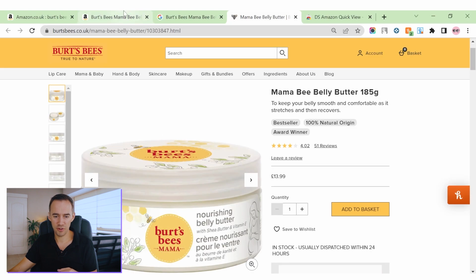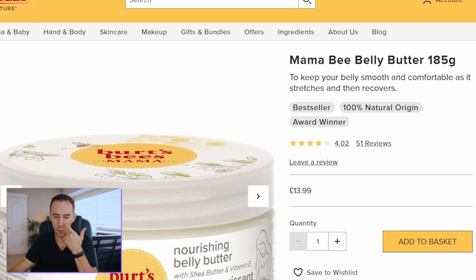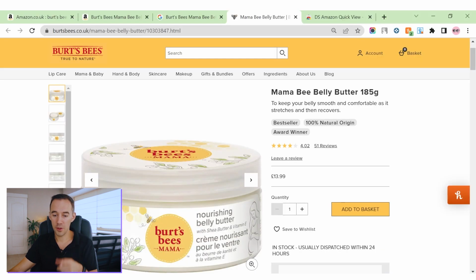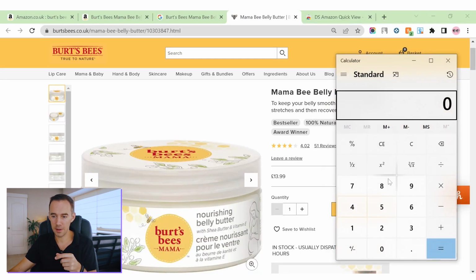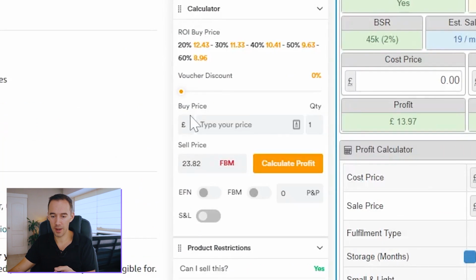I think that is pretty much the same. Well, 184. You're not going to make 184, 185, so I'll call them the same. It looks the same. So 13.99, let's take off that 15%, 13.99 minus 15%, and then voila, 11.89. Cool, happy with that. So 11.89 per unit, and let's drop that into our calculator.